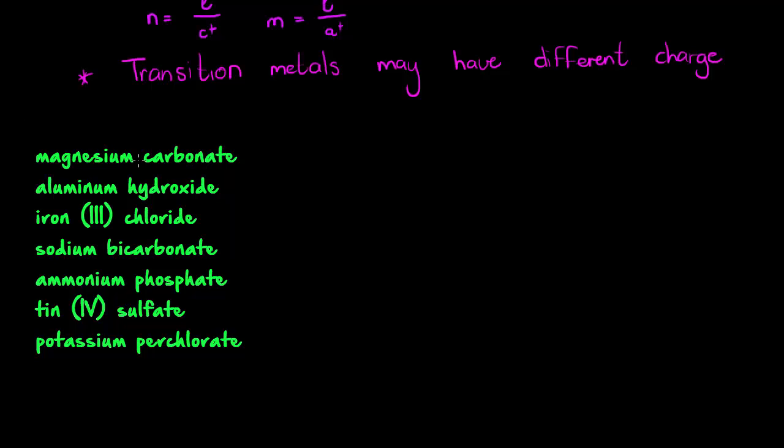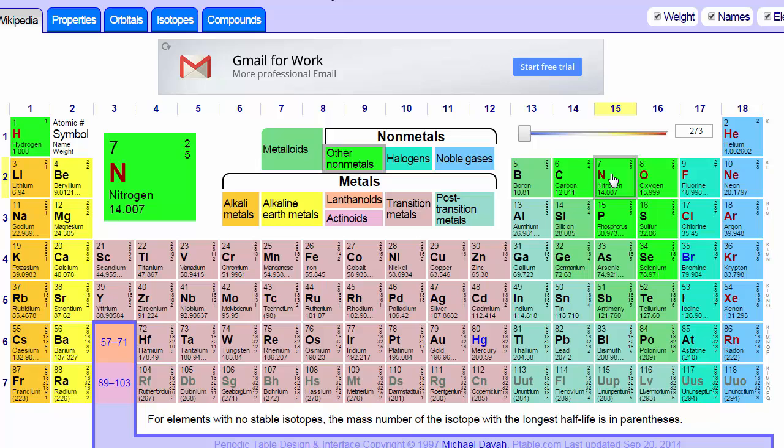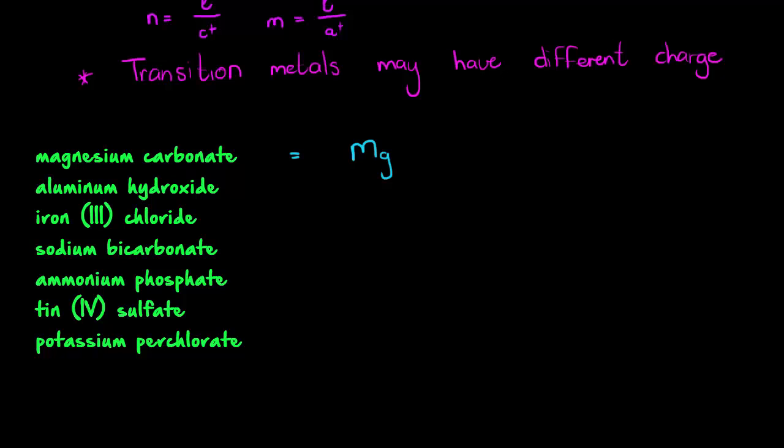So we've got magnesium carbonate. We know magnesium is Mg. Carbonate: you might remember that in our periodic table, carbon formed part of the T, the -ate ions, which means it had 3 oxygens. This was the -3 charge, and this was the -2 charge. So carbonate is CO3 with a 2 negative charge.